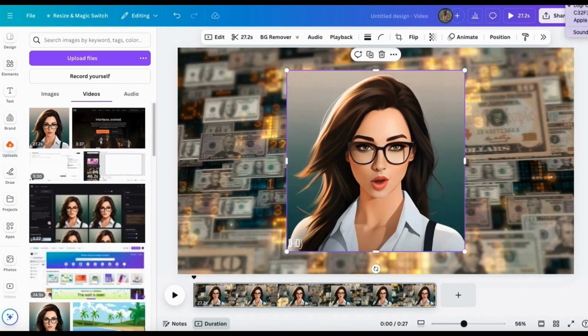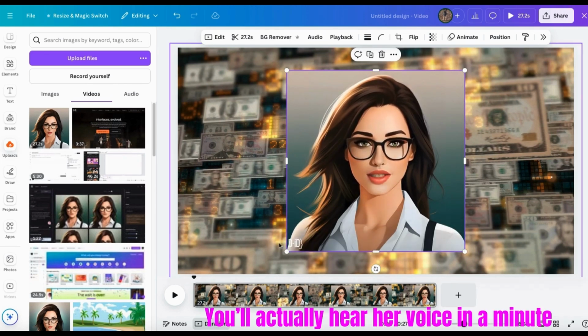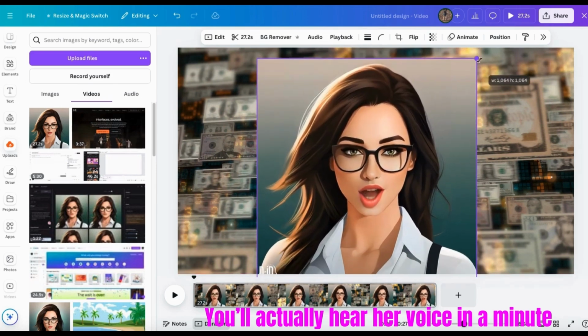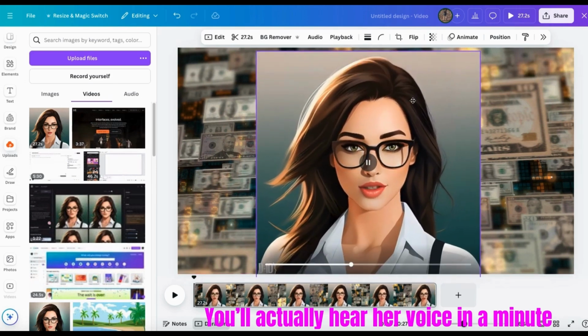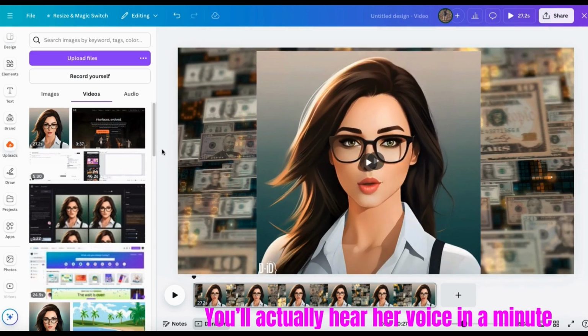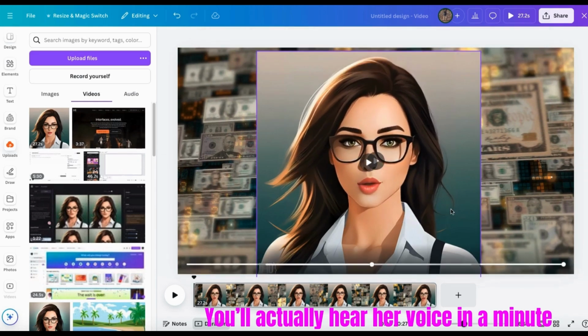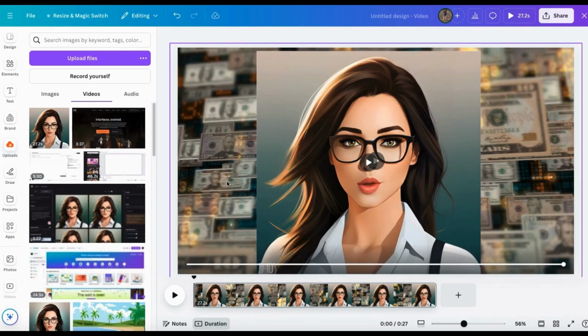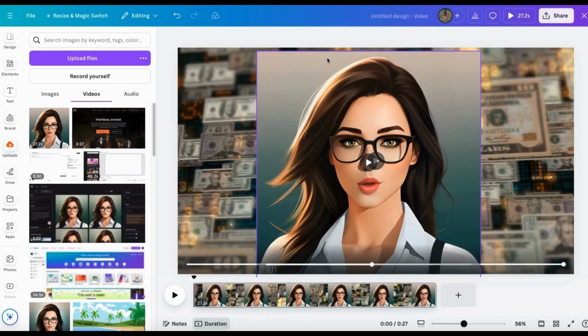So now you can see there she is. She is working, and she does have a voice you can hear. I will offer a few suggestions about what else you might want to do. Sometimes these backgrounds around images remove very well. Sometimes they do not. Since she's got this highlight in her hair, it's not going to be quite as good as some of the other images we might have used, but for now we're going to work on it.